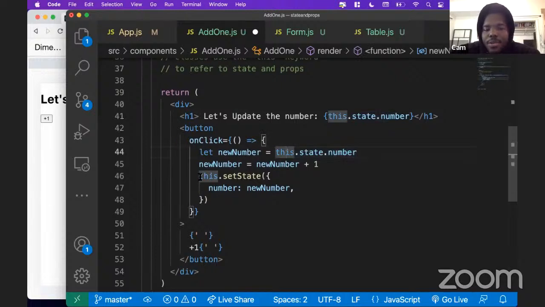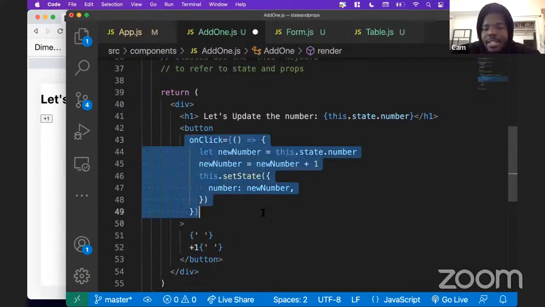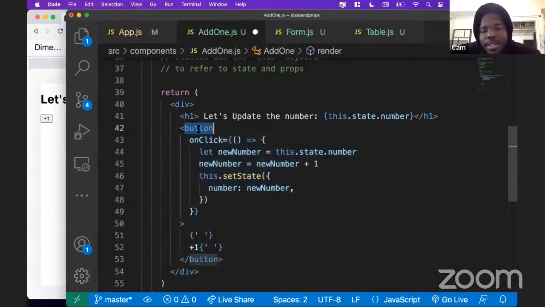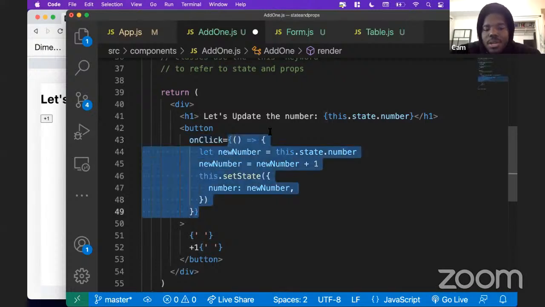But really what this button was responsible for was event handling. Buttons and other objects have specific events that they can send scripts to. Buttons have an onClick event that you can call, so whenever the button gets clicked, it's going to call some function.